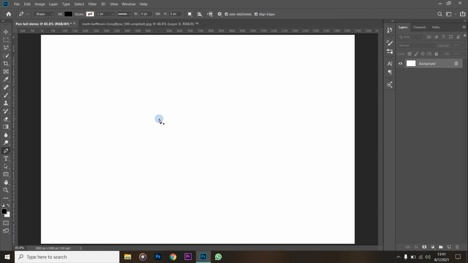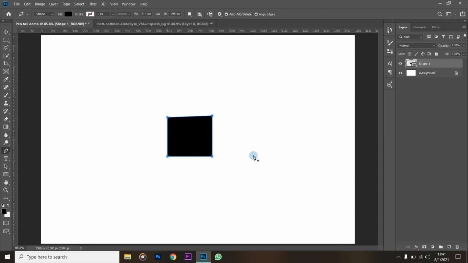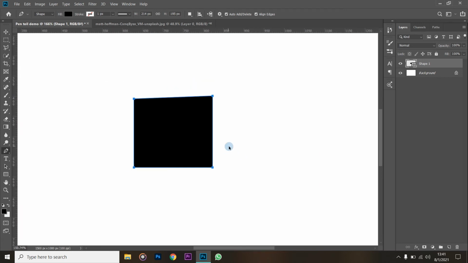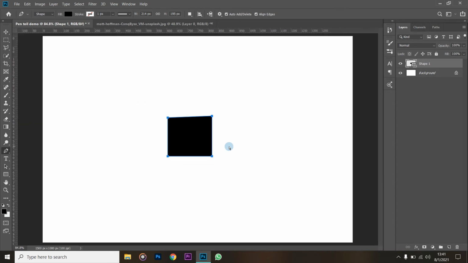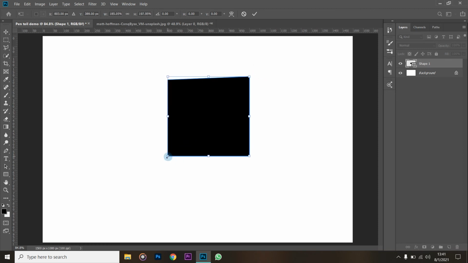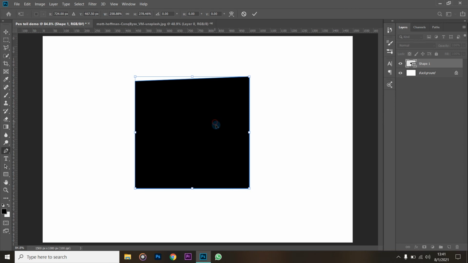So I'm going to create a shape layer here. Let me create this box, something like a square. Okay, this is a vector shape. Let's look at how sharp it is. It's very sharp. Okay, if I increase the size, Ctrl plus T to bring up free transform. Now I'm going to increase the size, and then let's look.